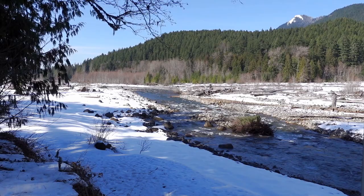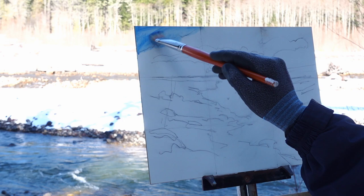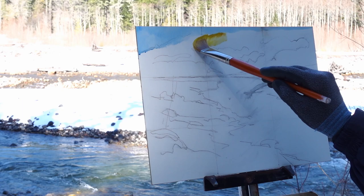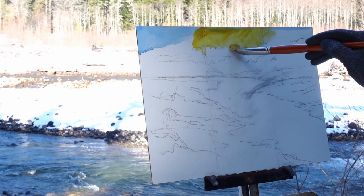I'll start with the turpentine wash, which is just taking some oil paint and diluting it with our artist turpentine. I just want to scrub in the scene. I want to capture the tones. So definitely cerulean blue for that sky. I'll just kind of lightly put that in. And then I think cad yellow lemon for the forested hill in the far background, and then alizarin crimson for those deciduous trees.